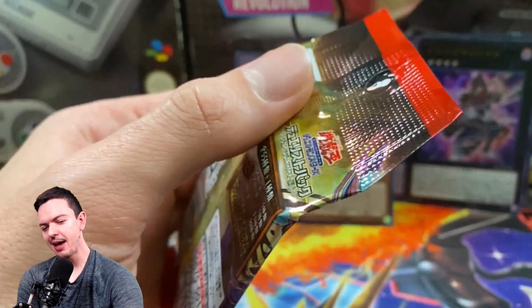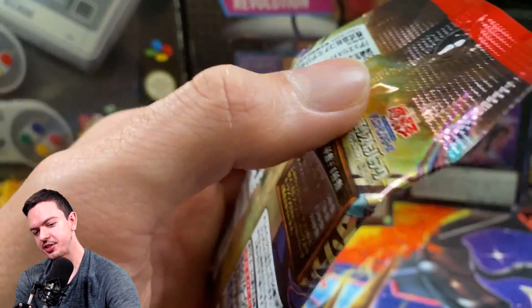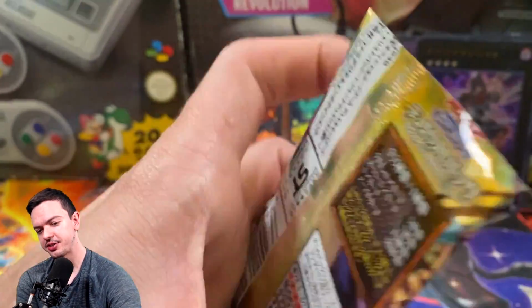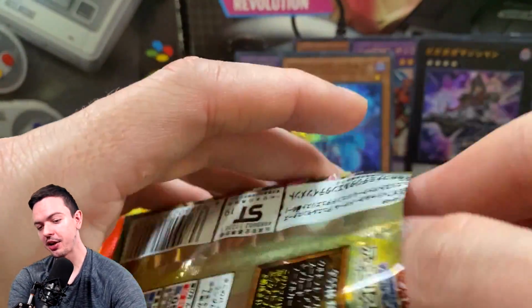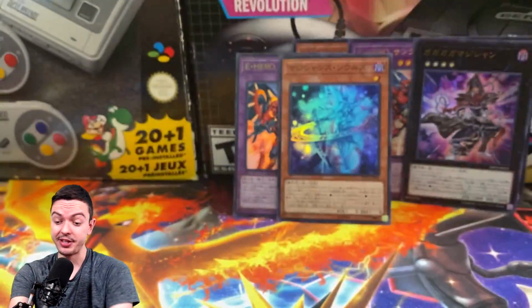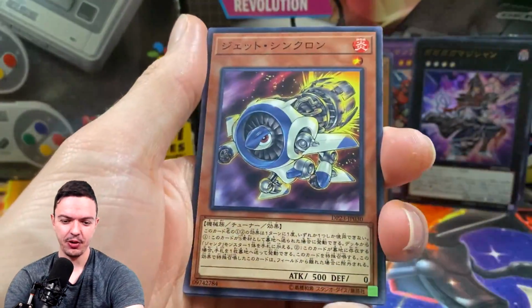Man, just imagine when Konami finally decides to release those 20th anniversary cards here in the US, how wild the prices are going to get. There's going to be a lot of competition, and I know I, for one, will be fighting to get that card. Okay, that's all those cards that I want.